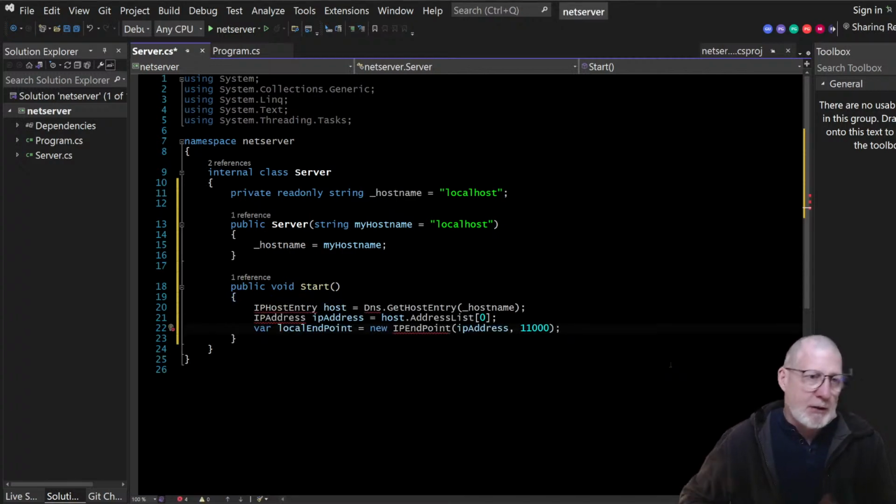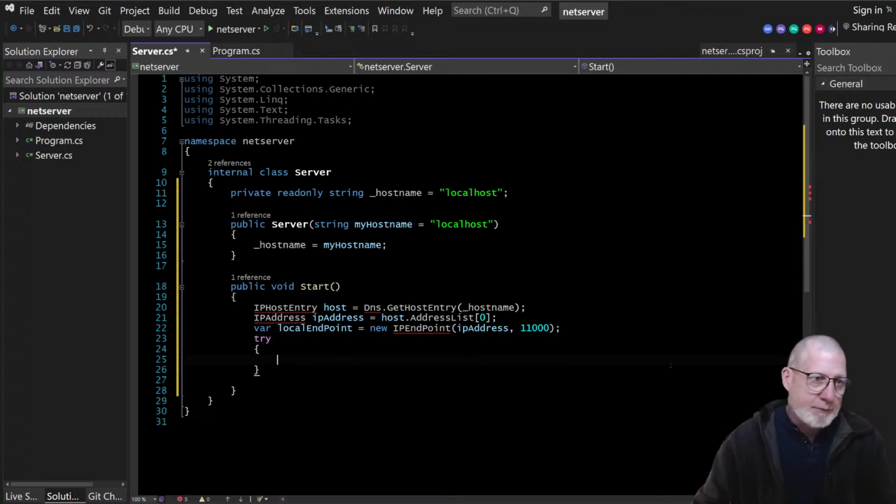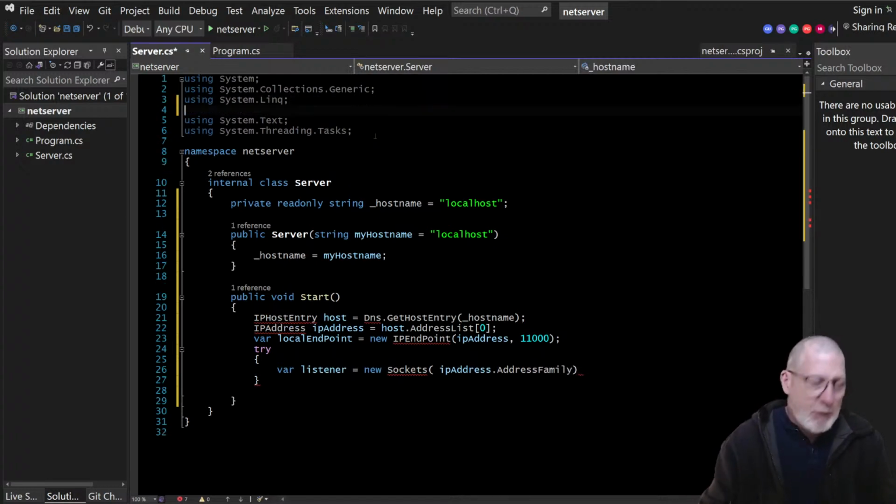It's almost identical to the client. And I'm going to put this one in a try right away. So again, we're going to choose a socket here, not an HTTP. Command completion sometimes. Could add system.net.